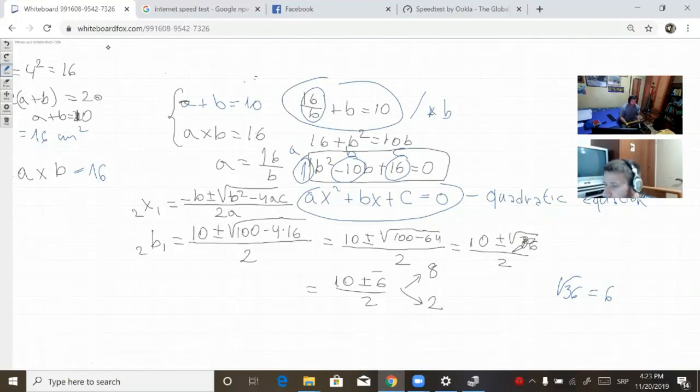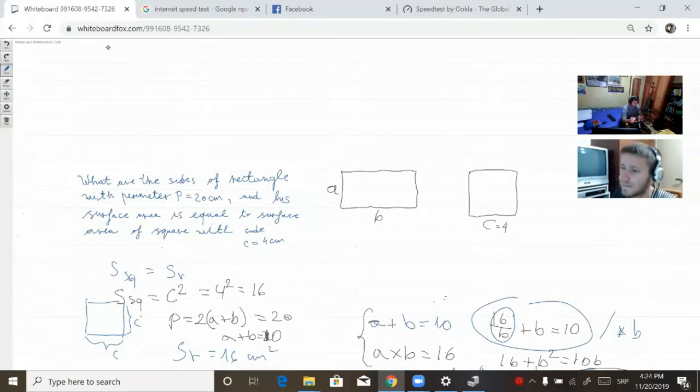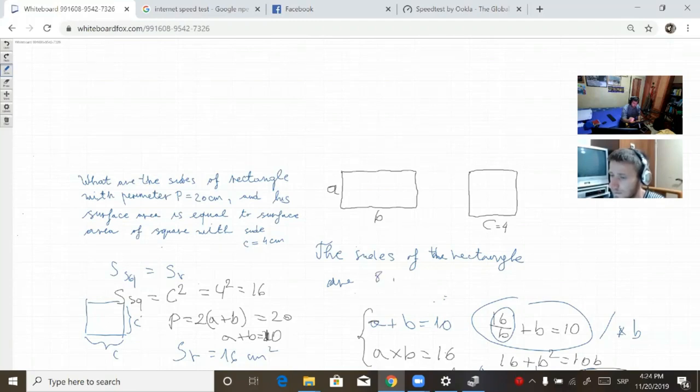So if A is 8, the B will be 2, and if A is 2, the B will be 8. So we got the sides. Those are the sides of the rectangle. So we may go back to the assignment and say here that the sides of the rectangle are 8 and 2 centimeters, and this is the end of this exercise.